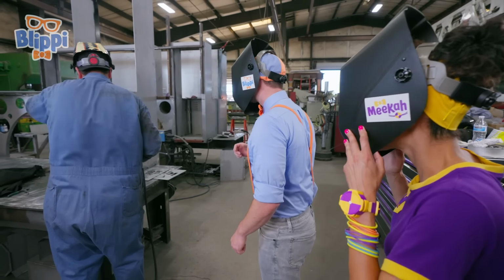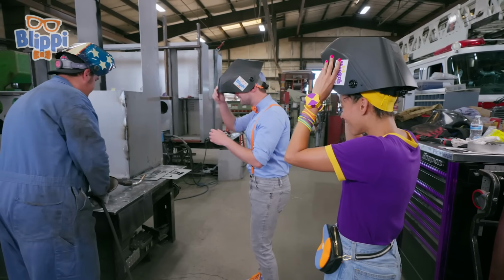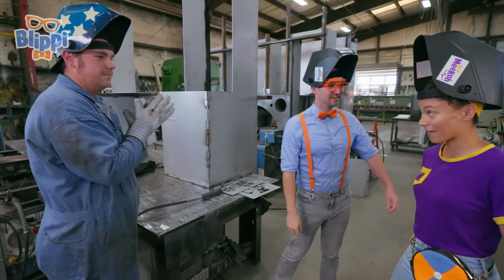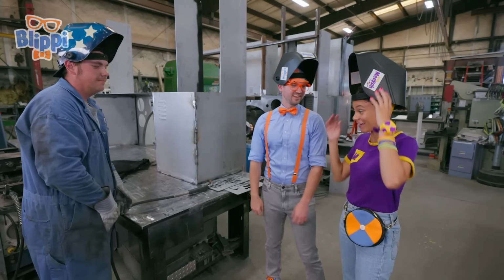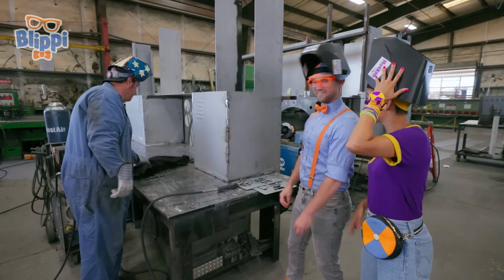Whoa, cool. Is it safe to pull up our helmets? Yes, it is. I can definitely see why you need a helmet. Yeah, that was really, really bright. Hey, do you mind if I try? Of course you can. Whoa, cool, Blippi.